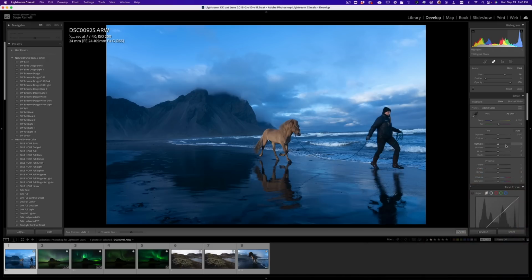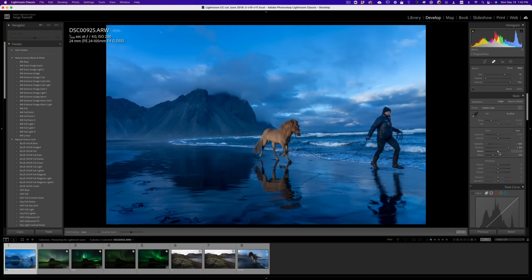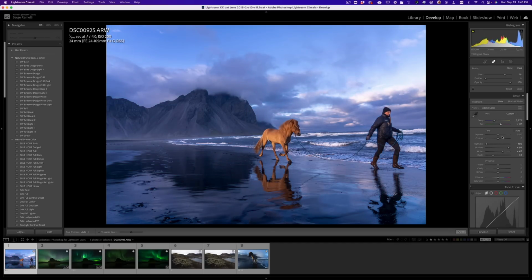So first, let's do a quick retouching, easy development. I'm just going to open up the shadows. I'm going to bring down the highlights. I'm going to crush the blacks a little bit, boost the whites. It's too blue, so I'm going to warm it up a little bit. I'm going to add a bit of magenta and a bit of contrast, and it's already looking great.